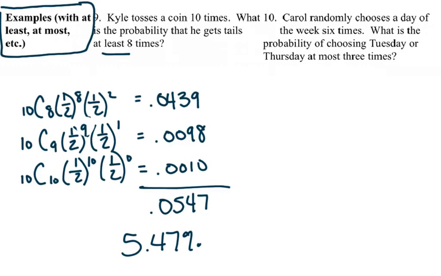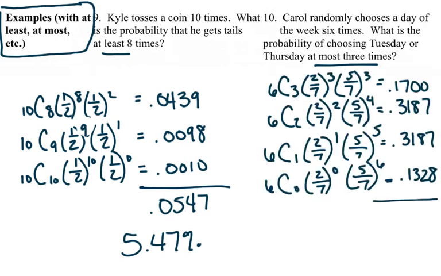Okay, so if you look at number 10, if it says at most 3 times, that's exactly 3, 2, 1, and 0. So I'm going to have to do the formula 4 different times and then add all 4 of them together. So I'm going to pause the video and I'm going to write it out, and then I'm going to show you what the numbers should be, and then we'll add them together. Okay, so just like the previous problems, this is what we would have gotten, and then when we add them all together, we get this, which is the same thing as 94.01%.